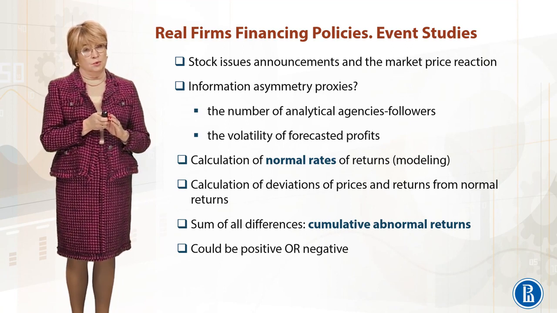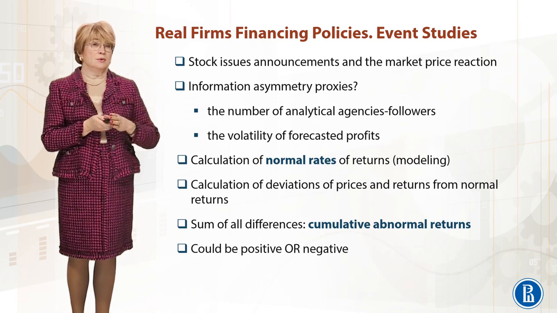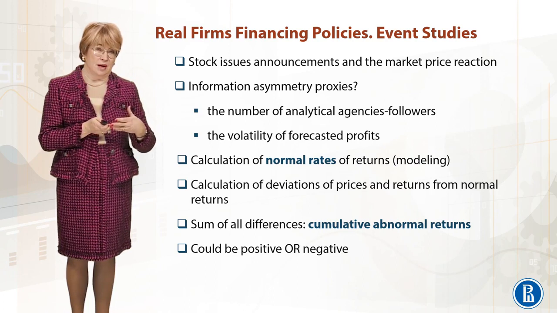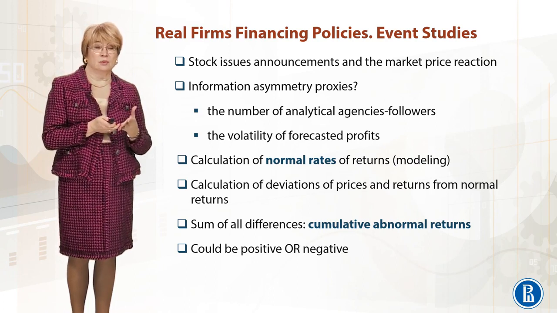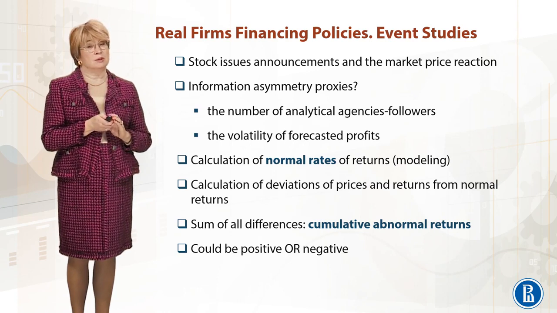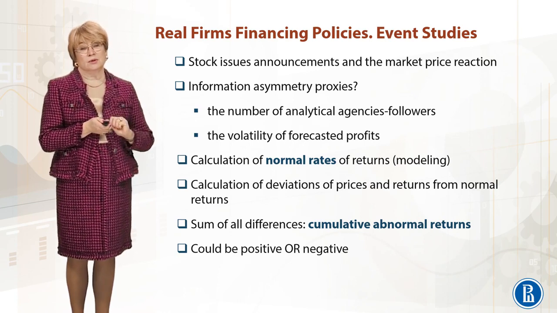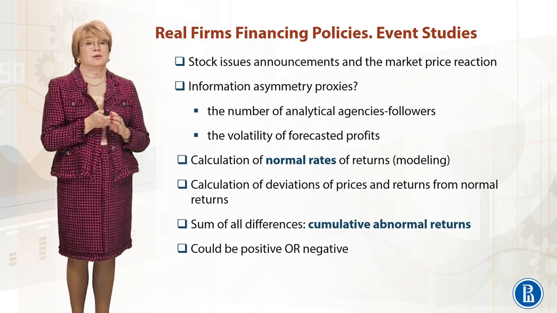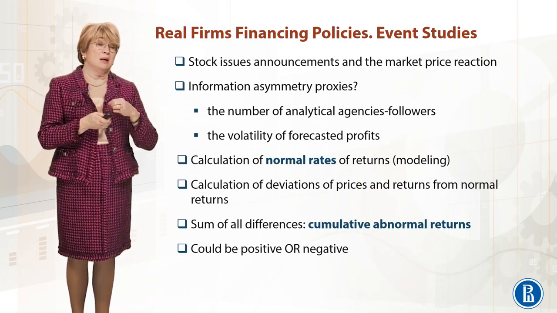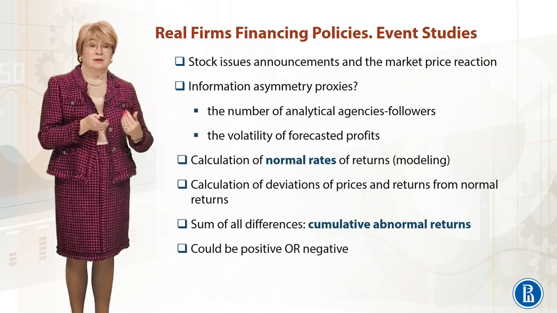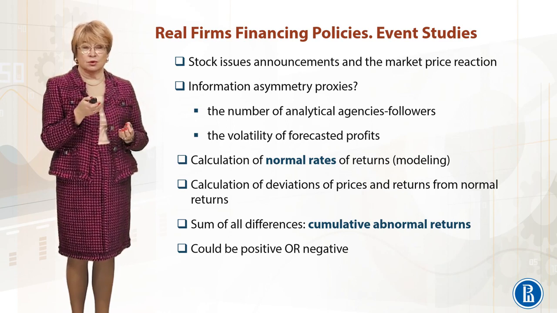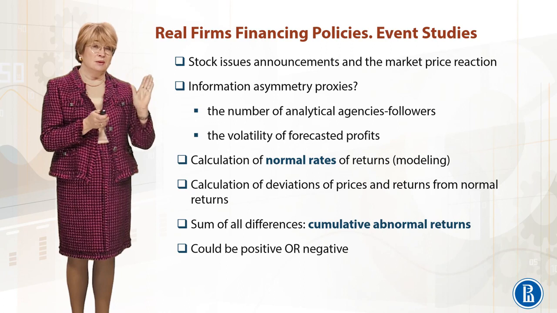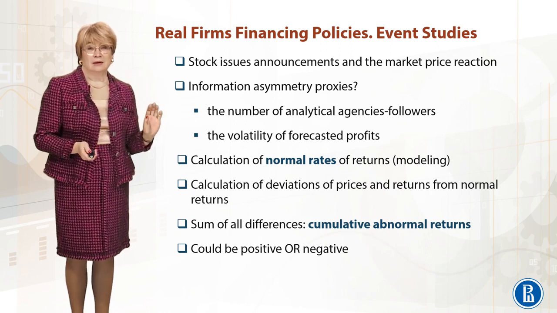But on the contrary, if you think the managers announce this additional equity issue just at a period when the stock is already overpriced, then this is the adverse selection argument behind the decision of the management team. This is a lemon, not a sweet fruit. So then the reaction of the investors is going to be negative, and the cumulative abnormal returns may become below zero, or negative. So that particular approach, which is called event studies, is really important to compute cumulative abnormal returns and then try to understand the overall reaction, positive or negative.